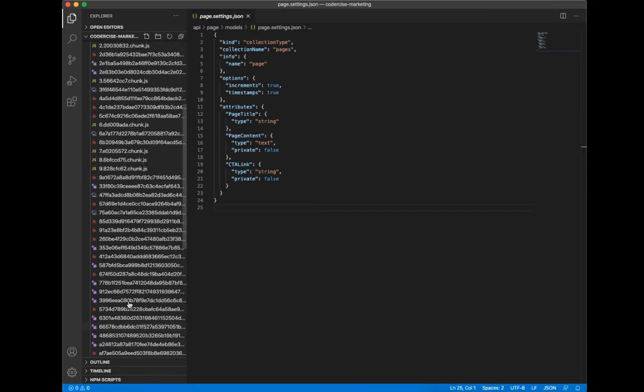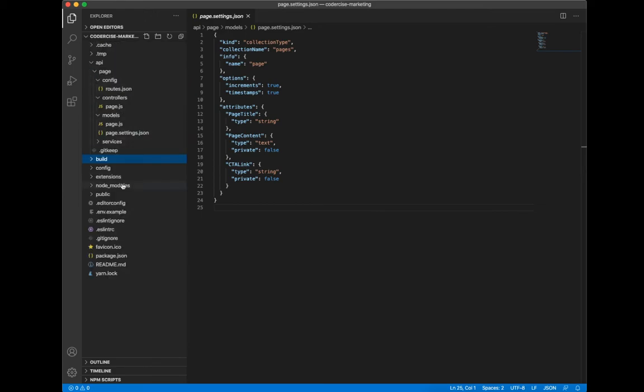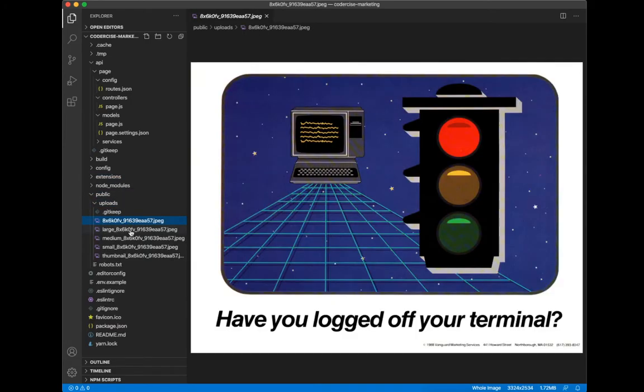Got some different things in the build directory. Extensions, user permissions, no. Public. There we go. Public uploads, and then it's got the image in there.